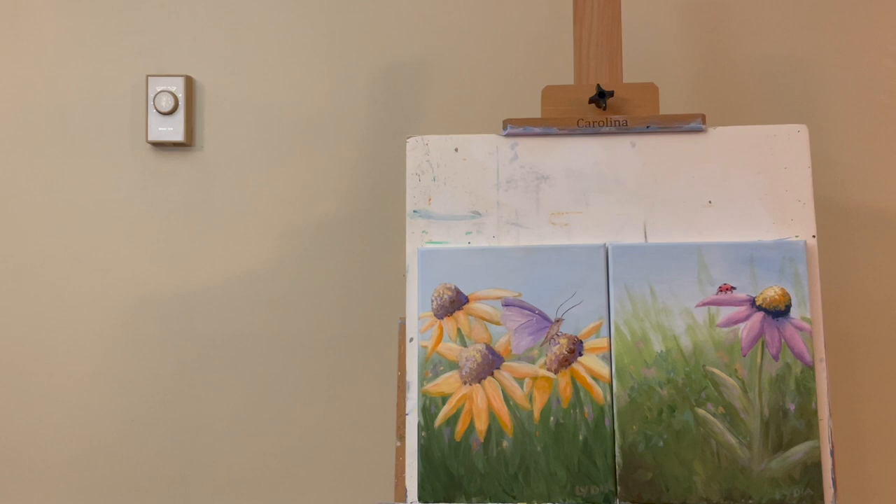Especially if you're just beginning to paint, doing a big painting can feel overwhelming. Starting with smaller paintings can be fun — and maybe you create a small one you like so much you want to recreate it in a bigger size. I hope you had fun. Thank you for keeping me company today. I hope you created something special for yourself. Until next time, bye-bye.